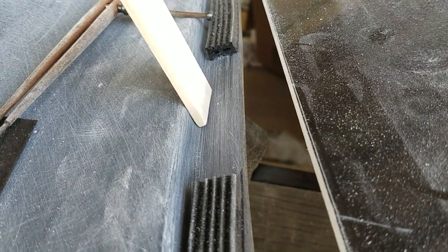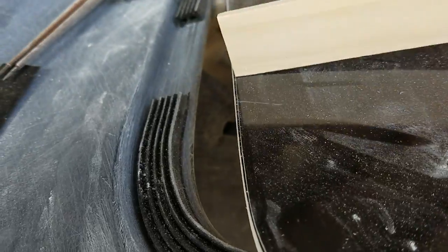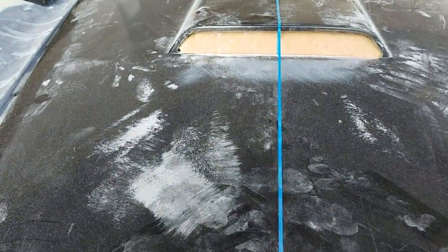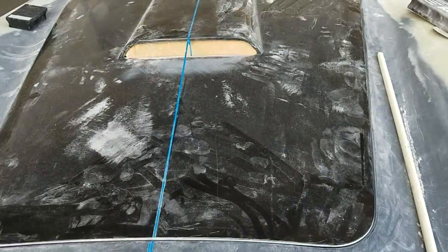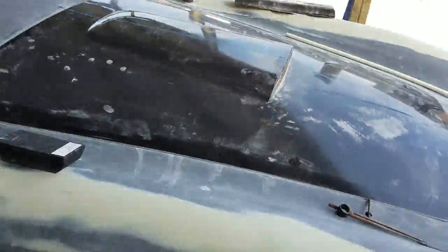this stir stick is at an angle and my hood is squared off when I'm sanding it. So do I want to have the angle as well in my hood, being that the gel coat is going to be, I guess, the farthest out and the inside is going to be the farthest in? I hope that makes sense. That's why I'm going to stop sanding right now, because I've got a pretty good gap. I feel comfortable with stopping right now and not taking any more off until I get those answers.